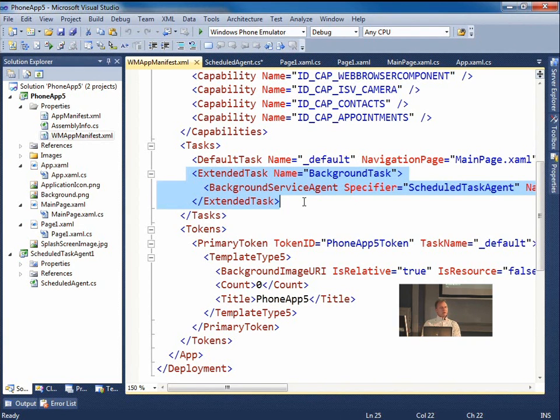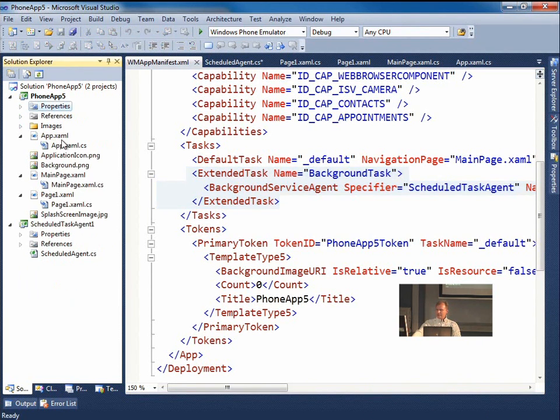You will see that later on when we schedule our background agent, we will not specify any information about where my background agent is located. But by adding my background agent implementation through the references, it will perform a specific link inside of the application manifest. And when we start up our background agent, the system will automatically retrieve this information from this manifest file. So it will be easier for us to make the implementation.